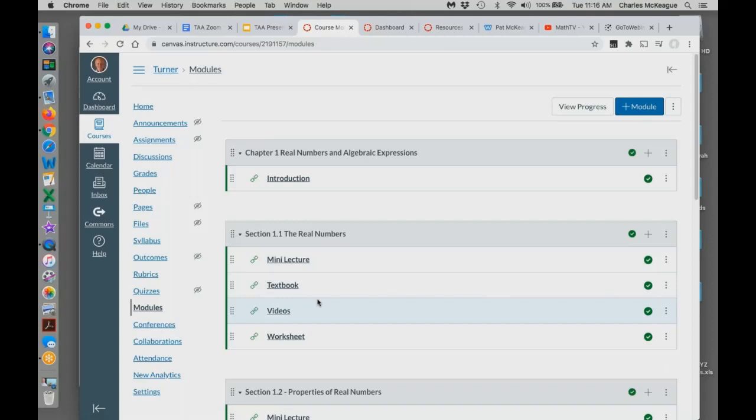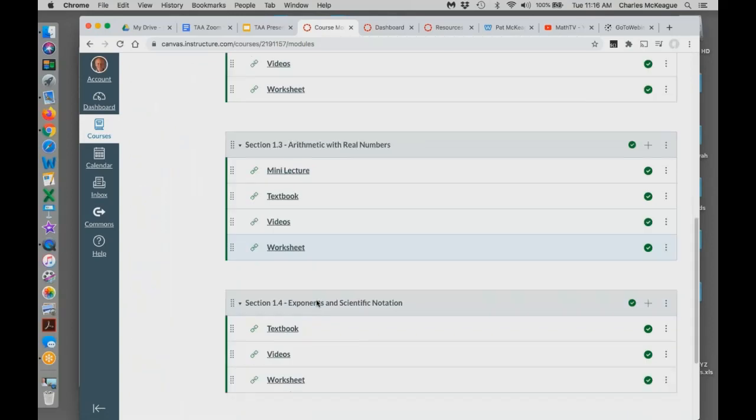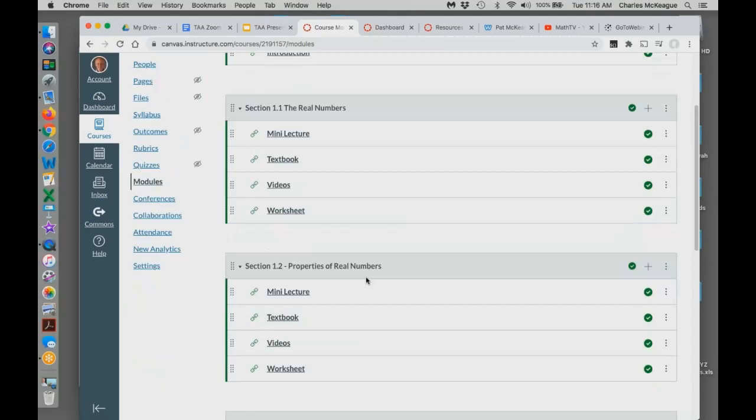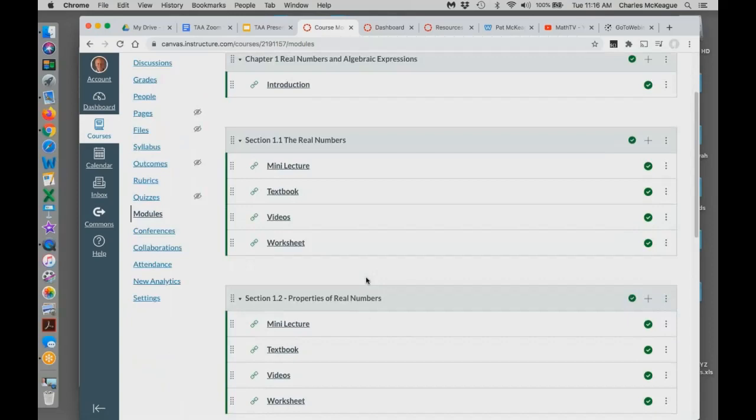Now, I'm using the Canvas Free for Teachers site, but it has the same export features that all of Canvas does. So when I want to send this course to somebody, I just go into settings, say export course. It gives me that little export file, and I send that file to the person that wants to use the course. They bring it in, and all the information that you've just seen shows up in their course. So that's the foundation course, and the idea is to help instructors that are teaching online for the first time or who've been teaching online for a long time and help them not have to create the whole course themselves. Okay, so that's the foundation course.